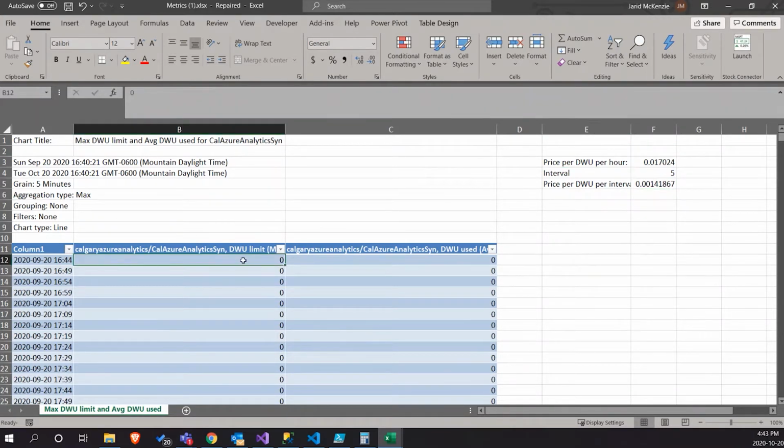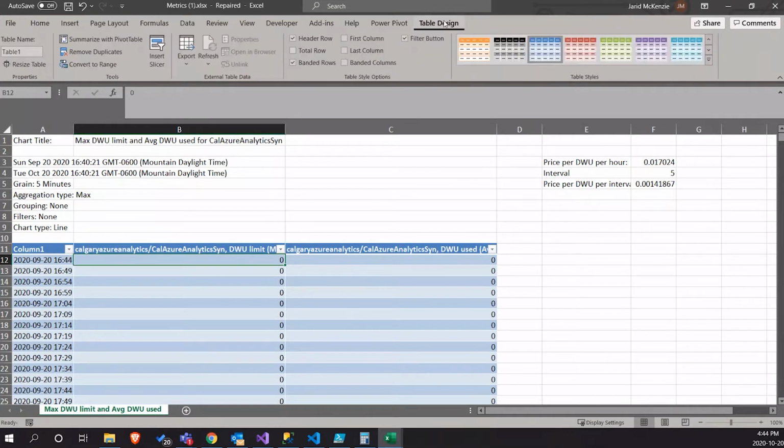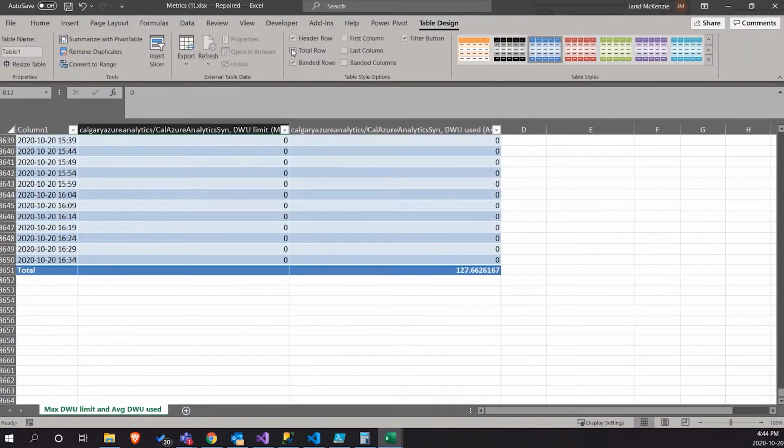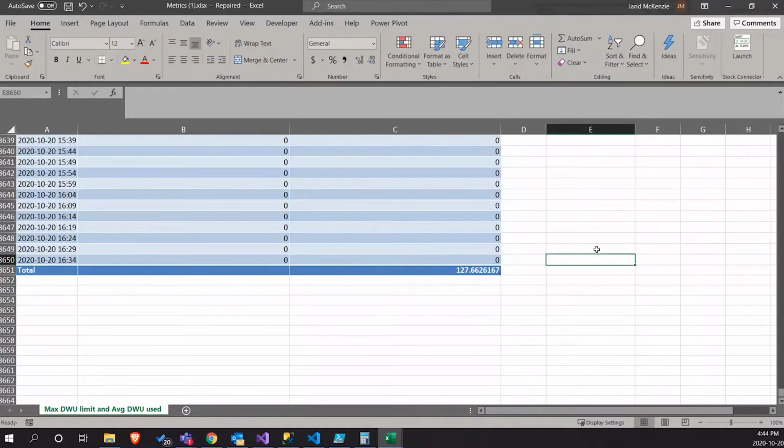Now I need to figure out how many DWUs am I using and what does that end up looking like. On the table, you can just provide a total row here, so you can figure out what that ends up being.